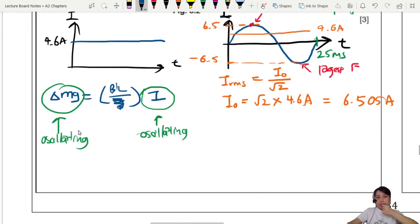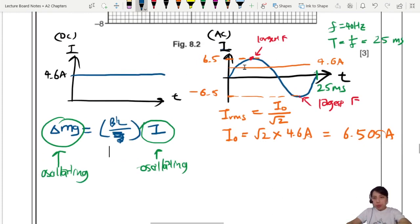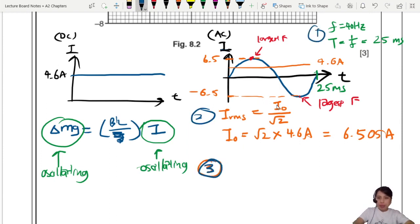Okay, we're going to use some calculation now. We know largest force occurs there, largest force occurs there. We need to know the amplitude of at least one of them. So this is step 2, I guess. Step 3. Wow, what is happening to my colors? Haywire. Step 1, step 2, step 3. Okay, step 3. So the largest force will be BIL. So you need to calculate BI maximum L. So what will this one be?